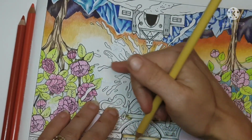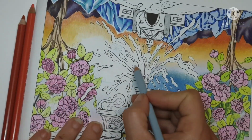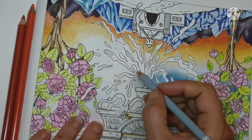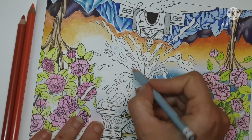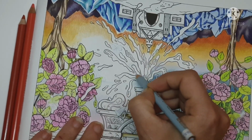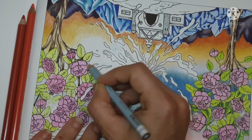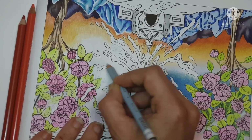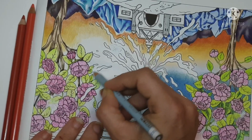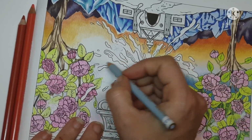Okay, bearing in mind from about here, if I'm not sure where my blue needs to start, I can pick up my powder blue, which is PC1023, sorry, cloud blue, and I can just lightly color in my blue so I remember how high up my yellow needs to go. And if you feel you need more orange, then you just go back in and do a bit more of the orange.